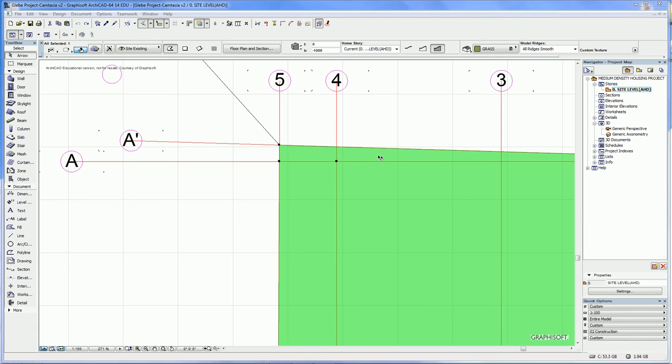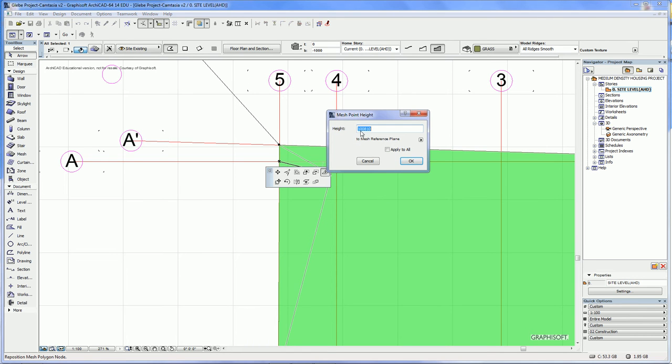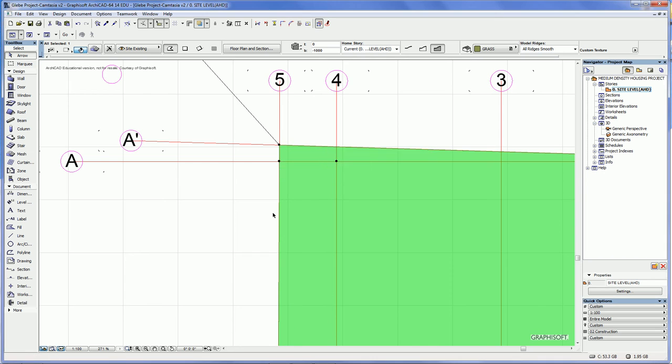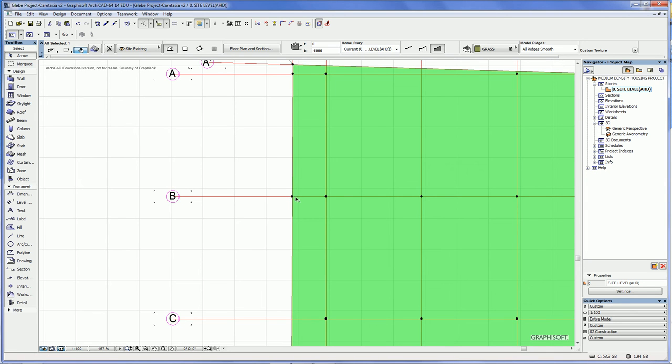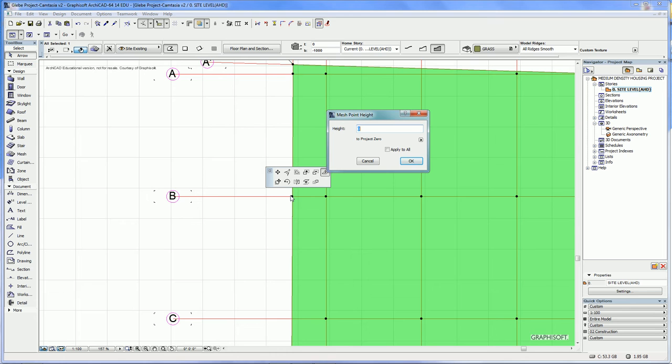Okay, so just following from the last video, I just put in a mesh point of 100,810, okay, with reference to Project Zero. Remember, the apply to all button is not checked. Now I'm going to systematically work through the grid. So if you are doing these exercises at the same time and you have your file open as well, then you could probably just leave my voice running in the background and also do the mesh points too.